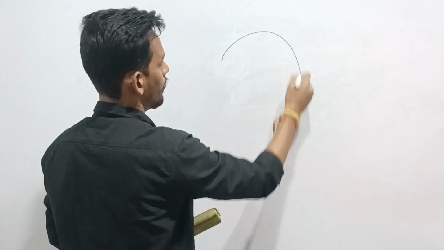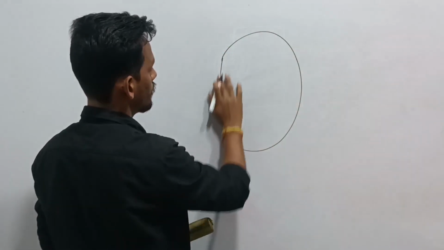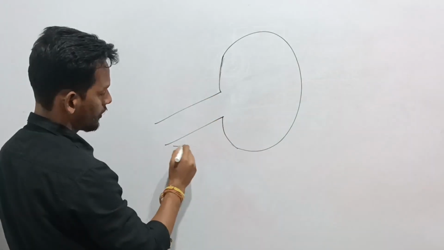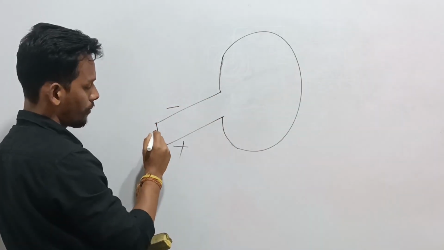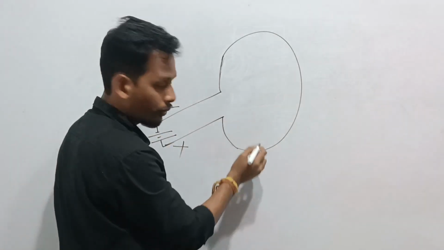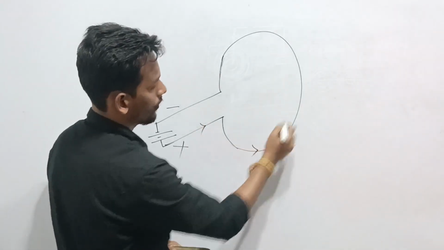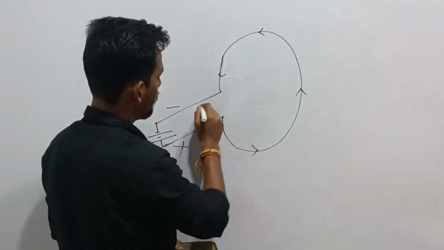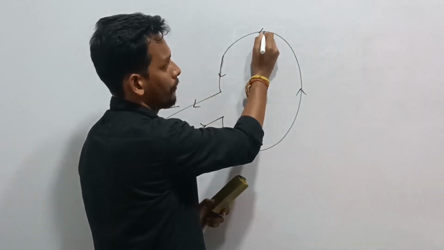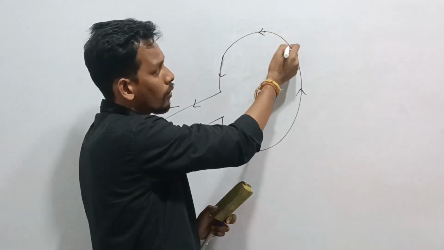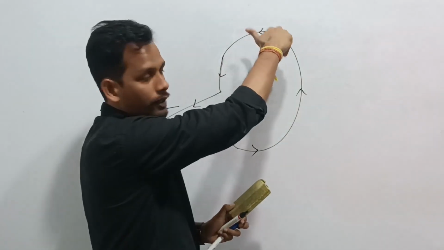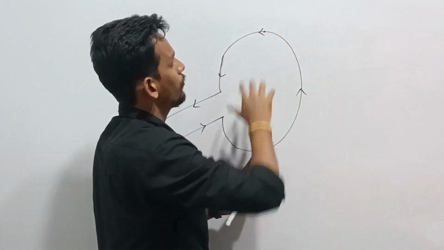Now next we will apply this rule in case of a circular conductor. So this is a circular loop, and this loop is connected to a battery. So this is plus, this is minus. Now current is flowing through the conductor in this direction. Clear? Now, if you consider this point here, if you consider the conductor as a straight conductor, then hold the conductor like this. Now your other four fingers will direct the magnetic field.